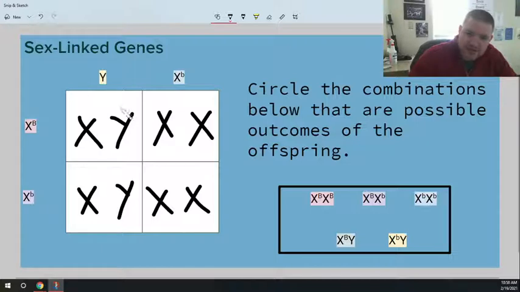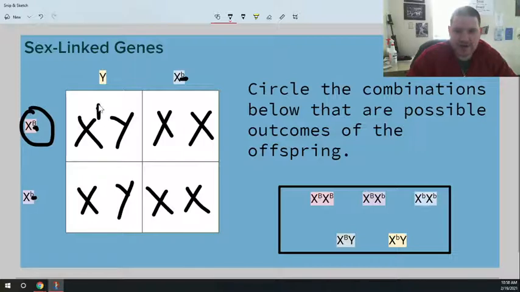Then if you look closely, the X's have traits of their own on them. So what you need to do now is go back and do the actual trait and attach the letters back up to the X's. In this case, with our first one here, we have X big B Y. Since the X and the big B is coming over here from mom, X big B is going to carry over into this one from mom. Dad's X has a little b on it. So boop, one of those X's will have a little b. You get a big one from over here and a little one from up top. Down below, mom has a little b there, so that is going to be an X little b Y kid. And then this one's going to have two little b's in this case.